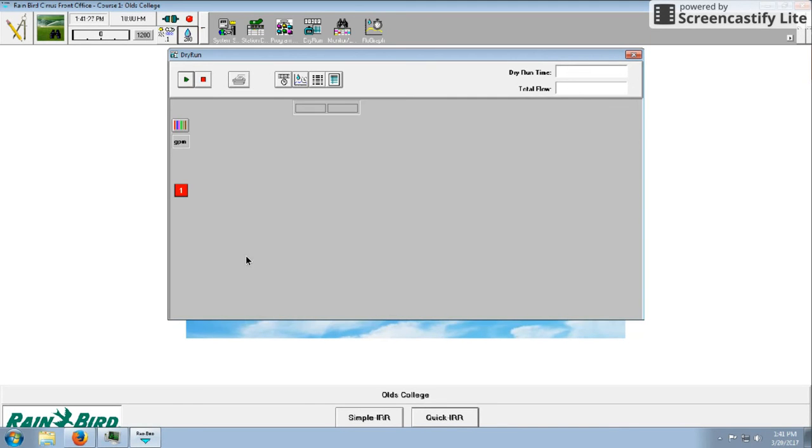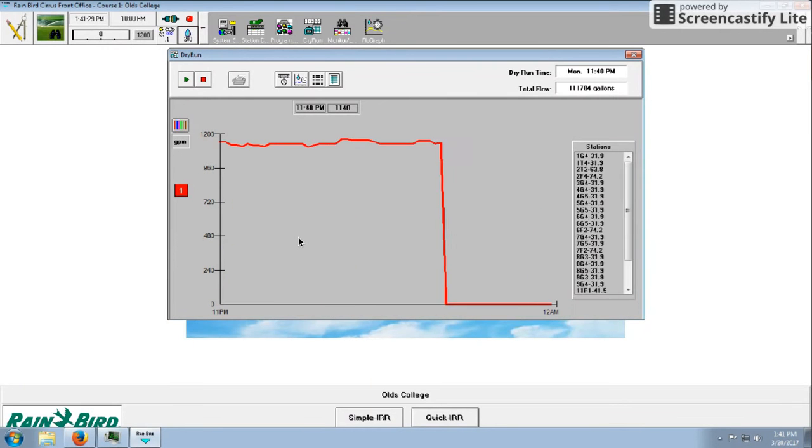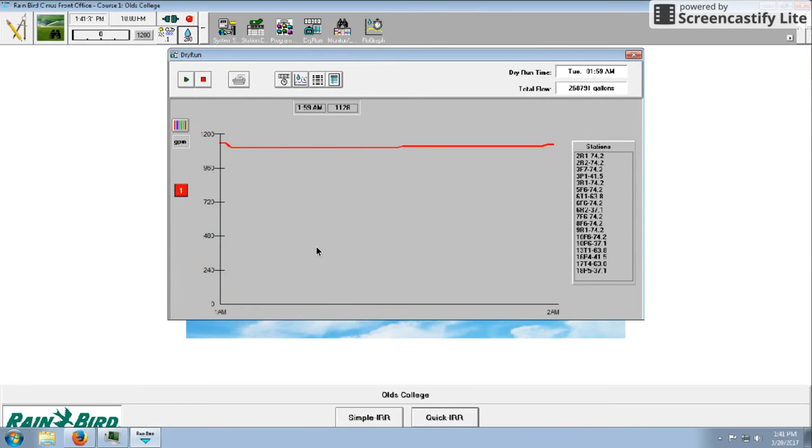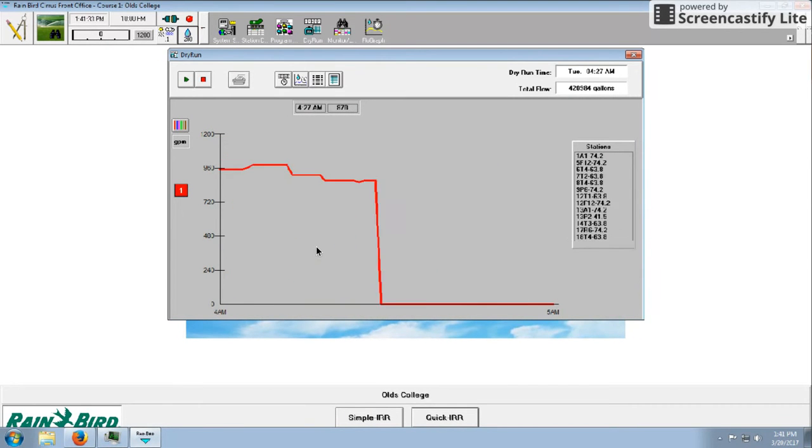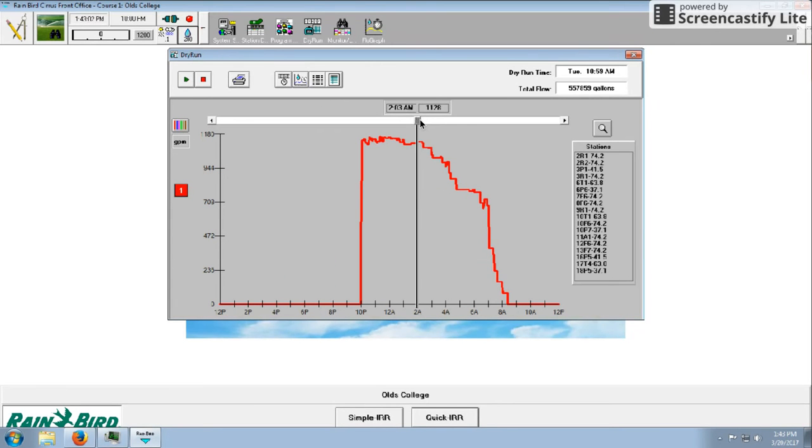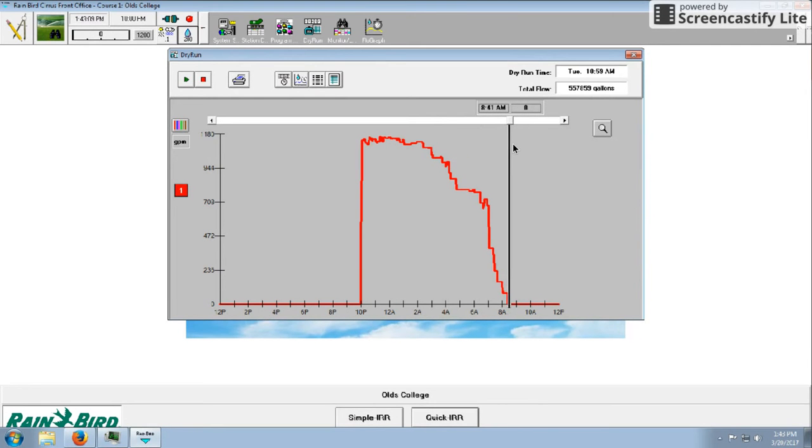Click start again here. Okay, so as you can see here, on the 200% water budget, it's going to stop just shortly after 8 a.m. Now I'm going to pass it off to KJ, and he's going to show you how to make a program to extend your water window.